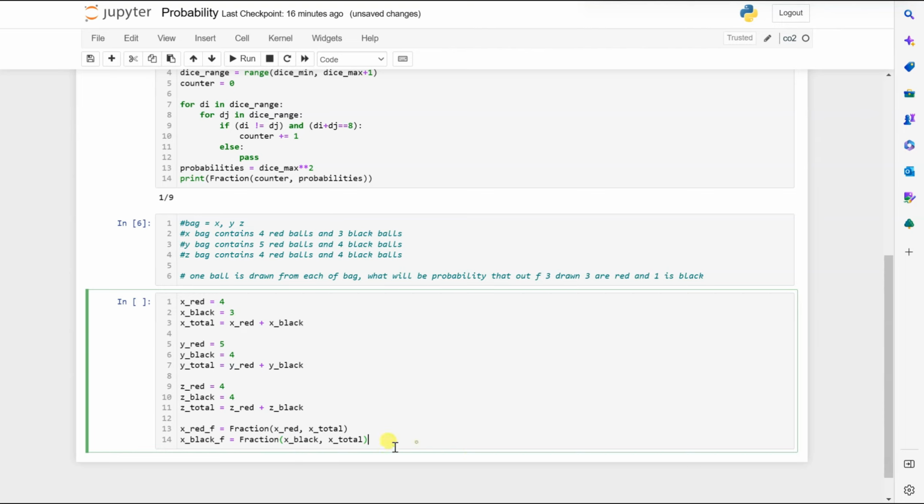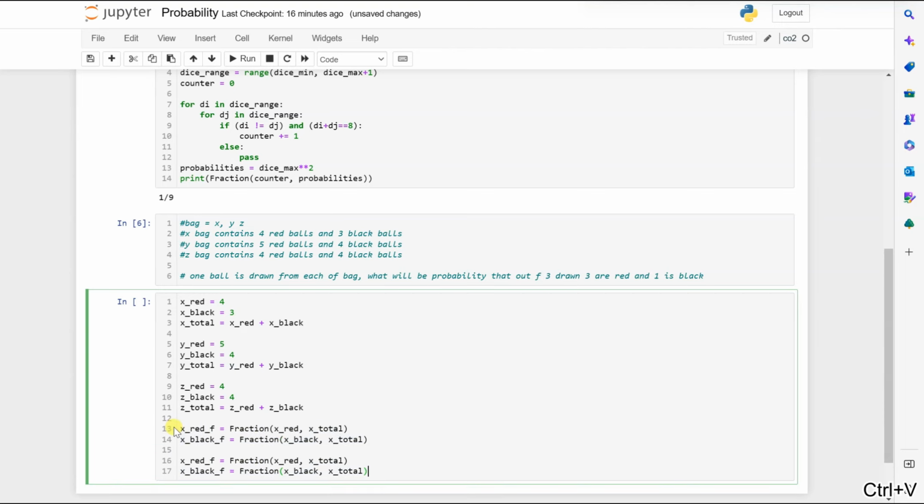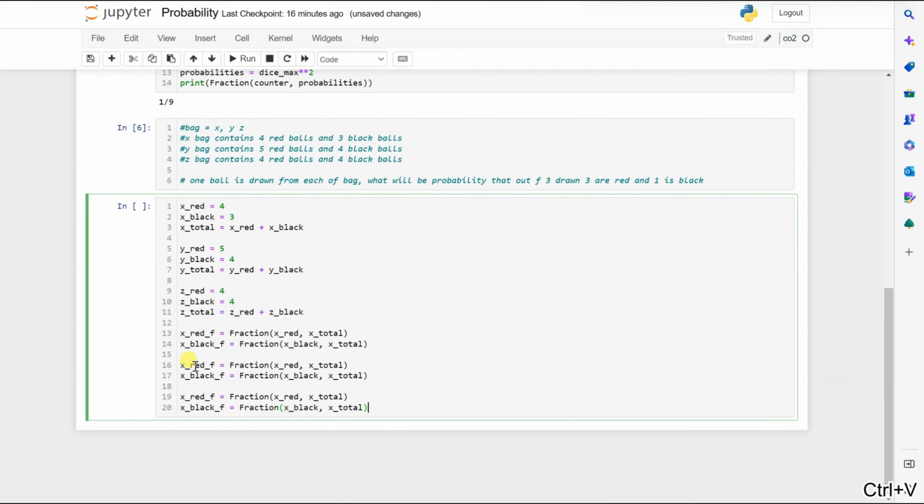Now let's copy all this, paste 3 times. Now let's change the X with Y, and then with Z. So our defining part is done.